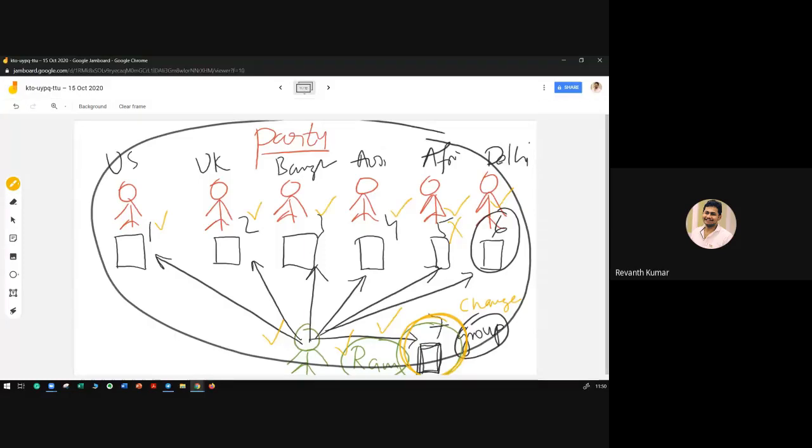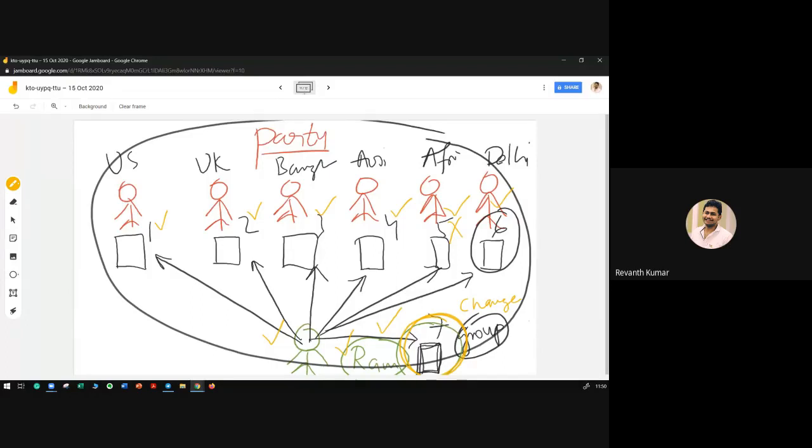And one more thing. Let us say Revant wanted to burn the book of Ram. He just wanted to burn the book. In the previous scenario, the centralized scenario, what will happen? Your entire data is gone. If the book is gone, your entire data is gone, because there is only a single data store and multiple copies are not available there, isn't it?